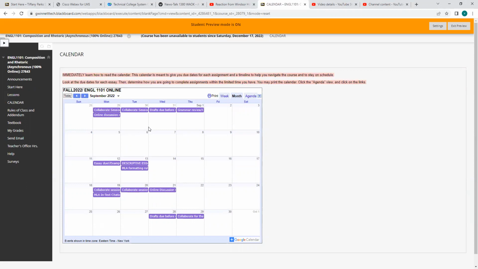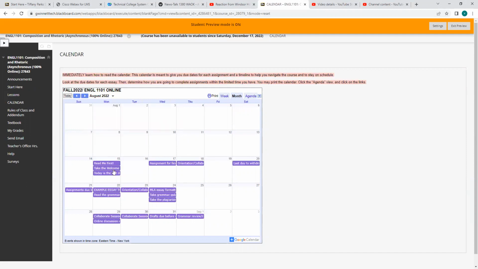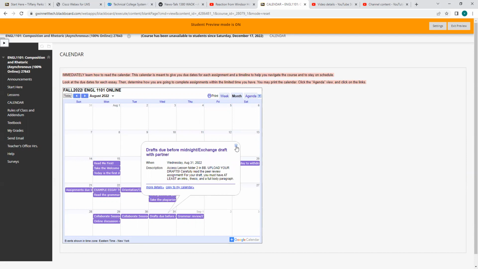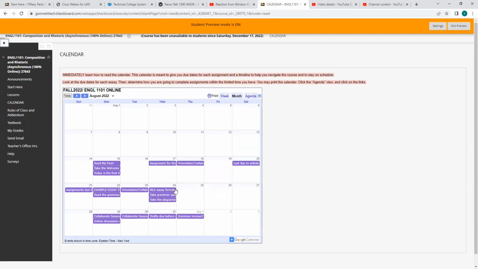This is a generic class, but pretty much all the classes follow the same format. So once you discover when is my first assigned essay, you go back and you look at all the things you have to do before you actually submit your final paper. All of those assignments are to help you write your final paper. You'll notice that a draft is always due before you submit your final paper. Okay. So don't forget that.